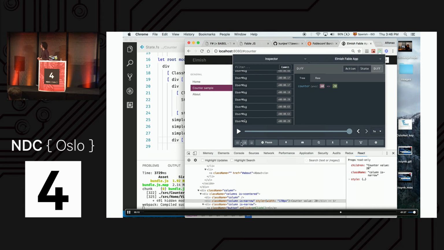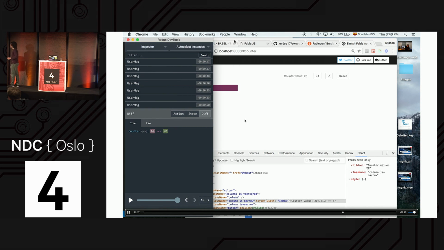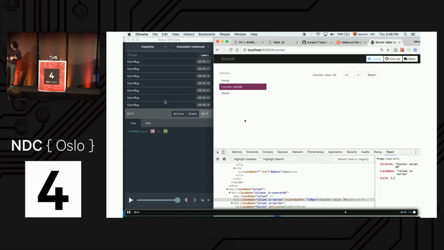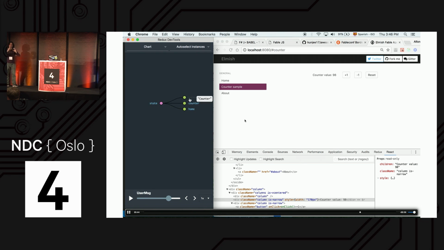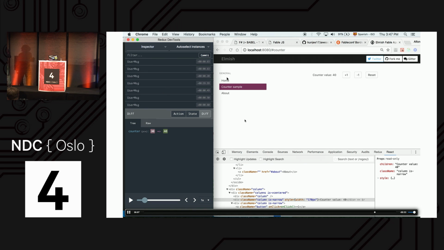But there's also another tool I love, and it's Redux DevTools. This is called Redux because it was originally for Redux applications, but now you can use it in many places, and also with Fable or with a Fable Elmish application. And this is time traveling debugging. Because we are using an immutable state, every time that we want to update the state, we just send a message to the update function, and we feed the state again to the view functions. We don't have to worry about any mutability in the state. We can just save snapshots every time that we are updating the state, and then we can just replay everything that we've been doing. Imagine what it does for debugging: some tester is debugging something, discovers a bug, and then they can just save the steps they've done and send it to the developer. So you can reproduce exactly what the user did to create the bug.